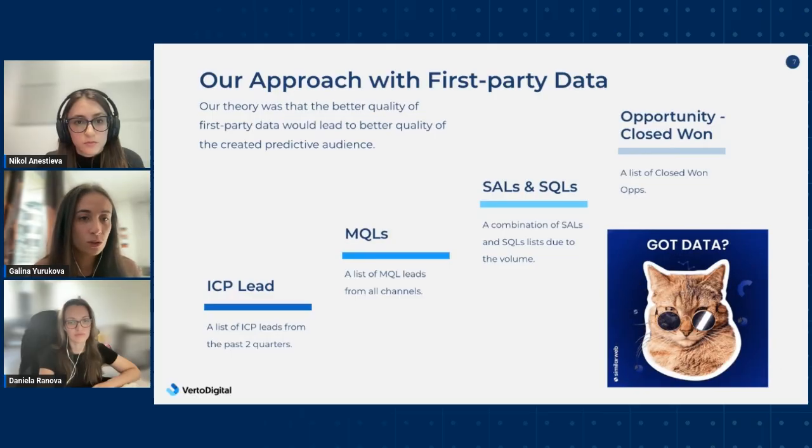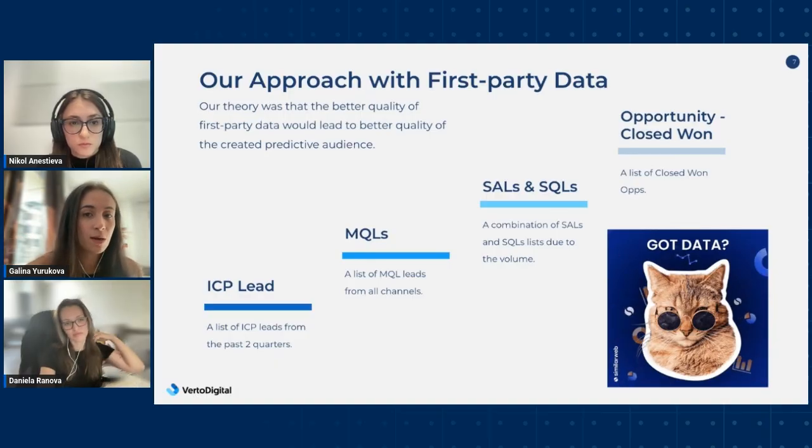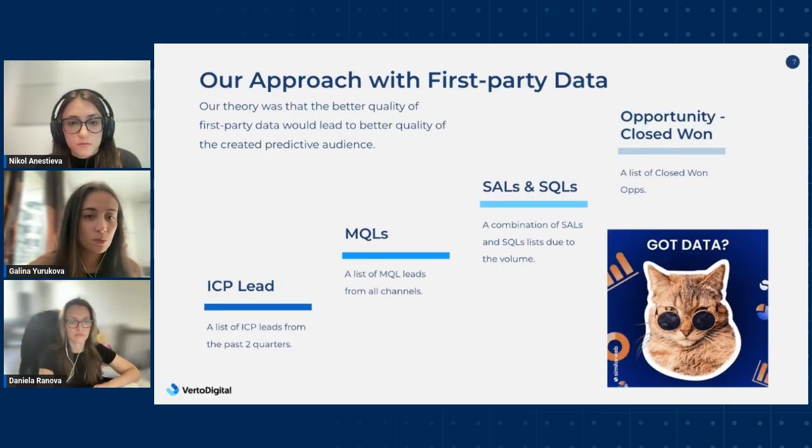With another client, which we're currently working with, we're following the same model. And we do see with them that the campaigns perform better with predictive audiences based off of opportunities. There we're testing predictive audiences based off of prospects, so leads that would be just leads. I wouldn't say MQL, so leads compared to predictive audiences from opportunities. And yes, there we do have stronger data on the opportunity side, and we do see it performing better.